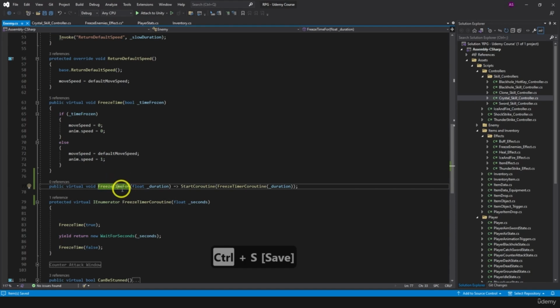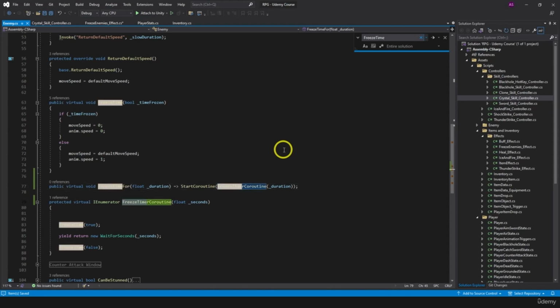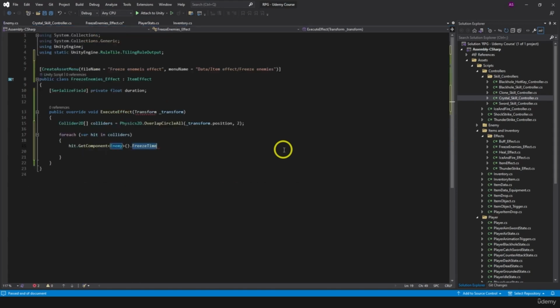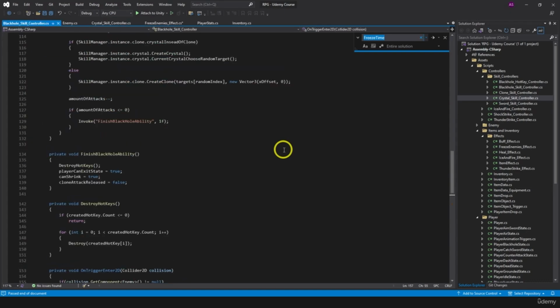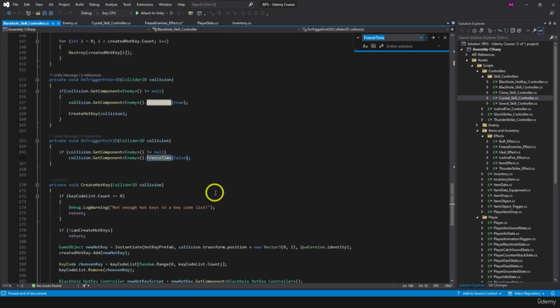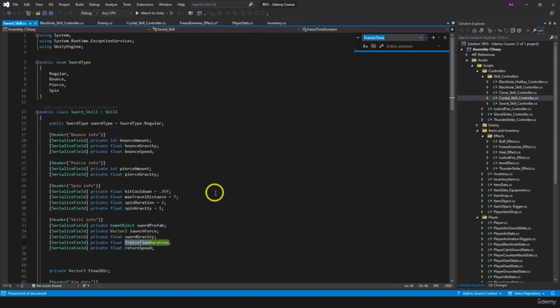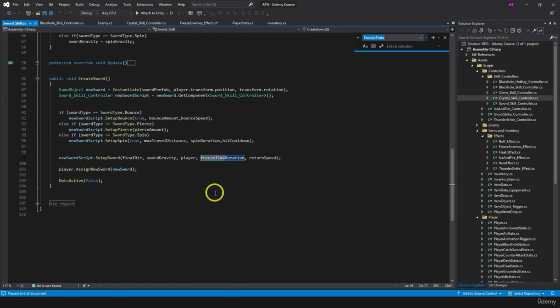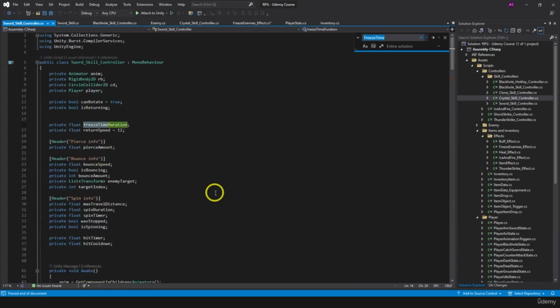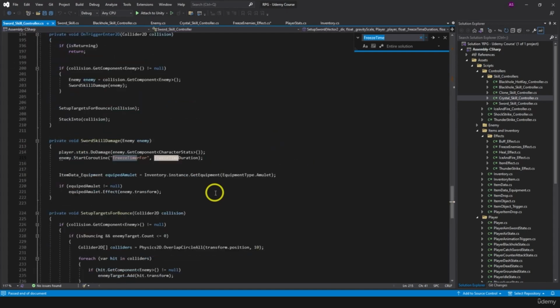Let's find the one we changed. So it is fine, freeze time. I'm gonna search through the entire solution. It is somewhere in the state, I believe, not here. Black hole skill controller, not here. It was somewhere in some state. We can search here. Freeze time 4, that's what we do in here.